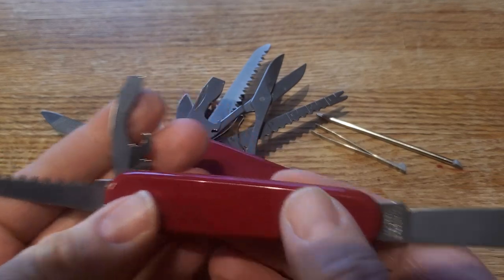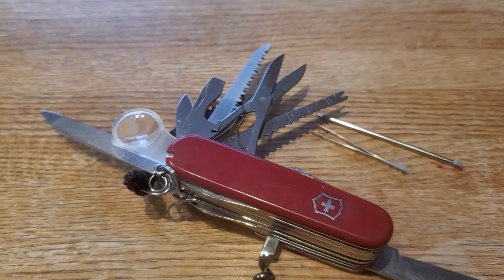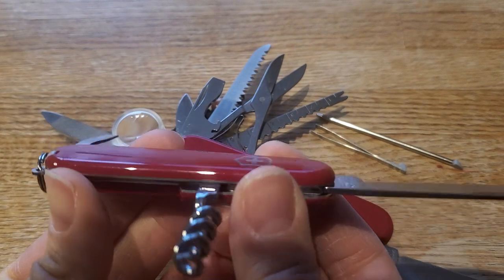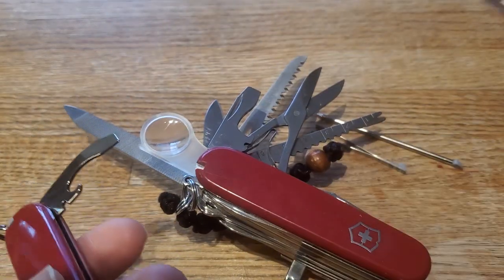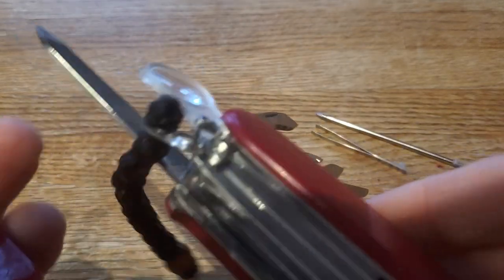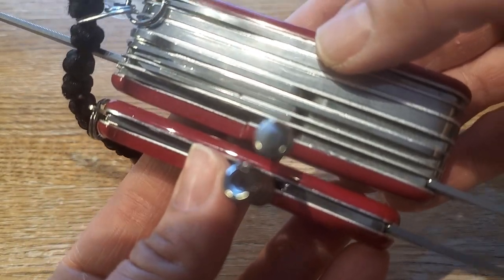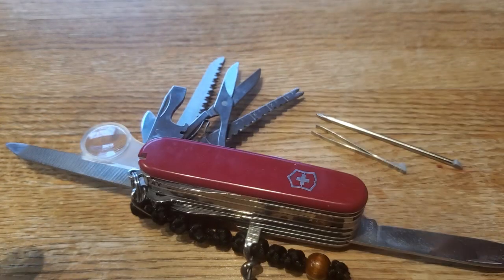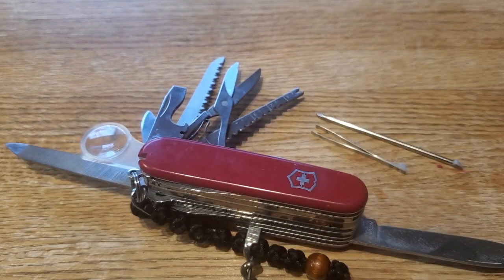I think I've shown you the Walker before. The Walker is such a great choice for me because it is very, very tiny. But what about when I know I'm not going to use the wood saw, but maybe would prefer to have a corkscrew? I bought myself a Waiter. This is one svelte little knife — it's like a Bantam but with a corkscrew. And it is very small indeed. The Swiss Card can go in my wallet or my purse — doesn't make it super easy to get to, but easy enough. Look at the difference in size here — this is shorter and so, so much smaller. This Waiter is just a fantastic knife. And also, hardly any bigger at all is the Walker; it is an extra layer, but still — it's got the saw, man. You can't blame me for loving it.